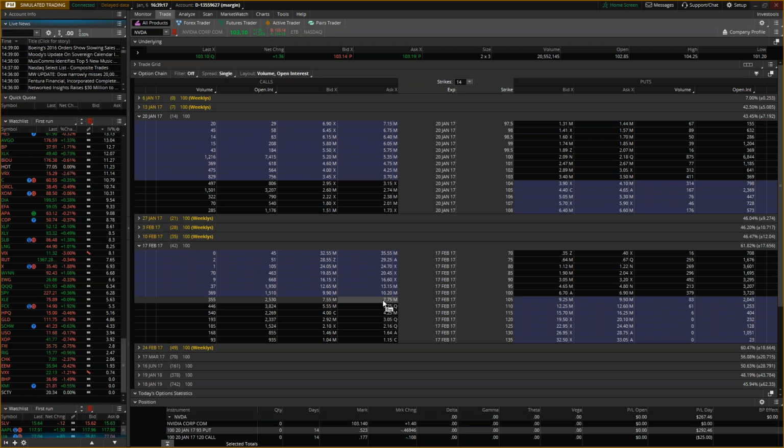Or if you're trying to bid for it, bid a little bit below the mid price, and you're just making the market better. Somebody's waiting out there in the weeds for you, is what we used to call it, and they're waiting to trade with you. If they see a better bid or ask, they're going to hit it. So it doesn't cost you anything to put it in a little bit higher than you expect to get filled, and then cancel, replace. And I'm not saying wait 5-10 minutes. I'm saying put it in there, and by the time you go back out, change your price, hit confirm and send. All of that time in there should have been enough time for somebody or these algos to kind of trade with you.